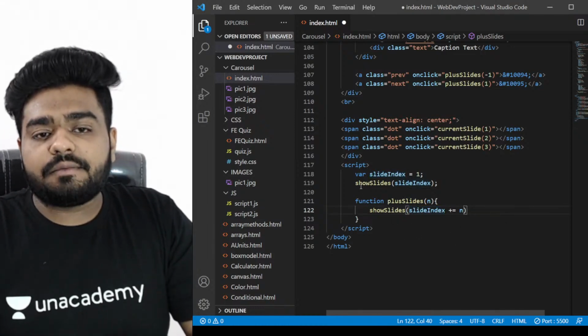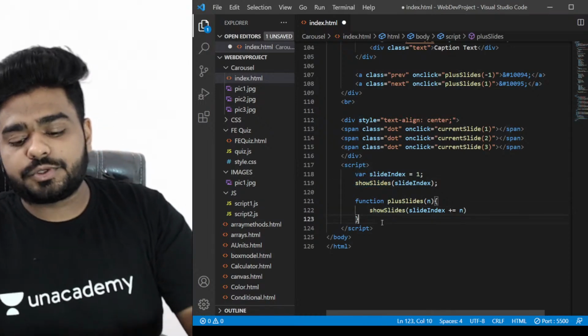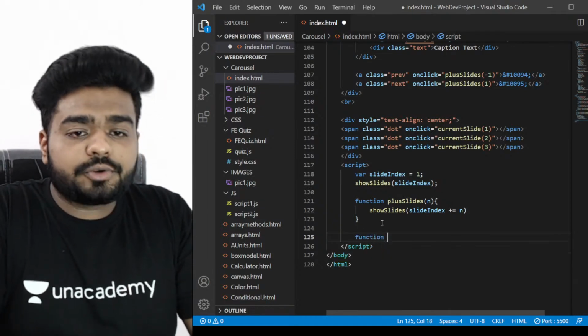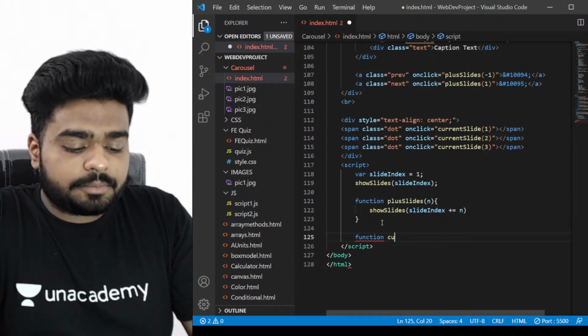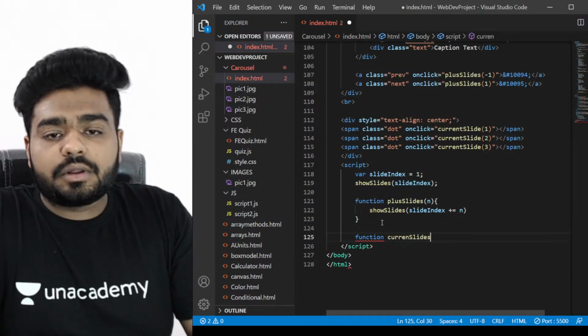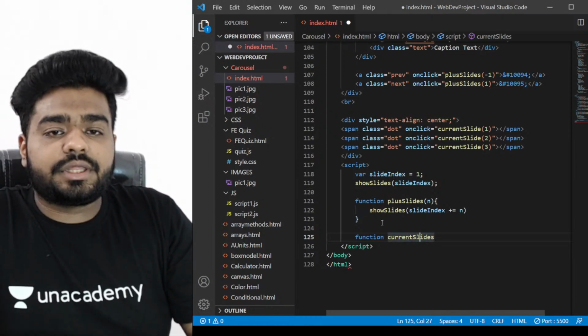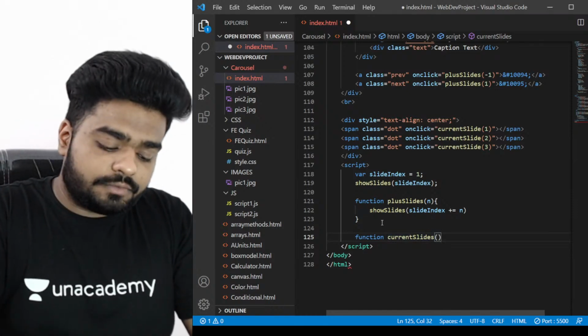Okay, once I write the showSlides function, that is the main logic which we have to write. So I'll write that and I'll show you. Here I'm going to write a function, and to this we are going to add currentSlide, because now we also need to know what the current slide is which is going on. And currentSlide, if you see, we have used it in 113, 114 and 115. So here also I'm going to give n.